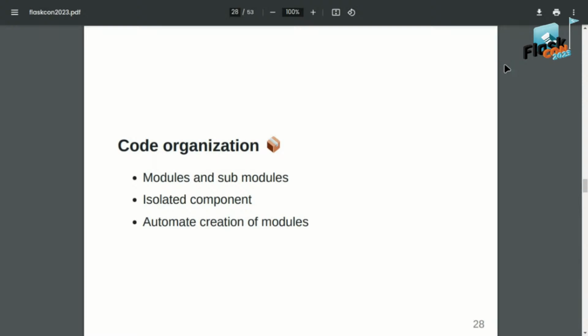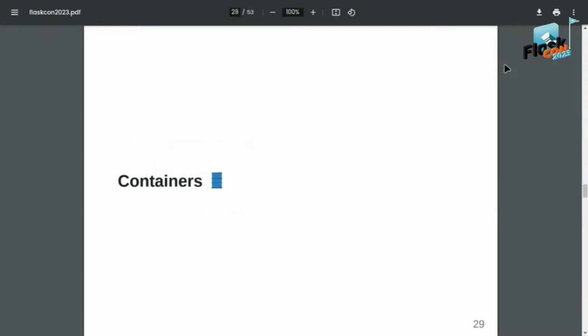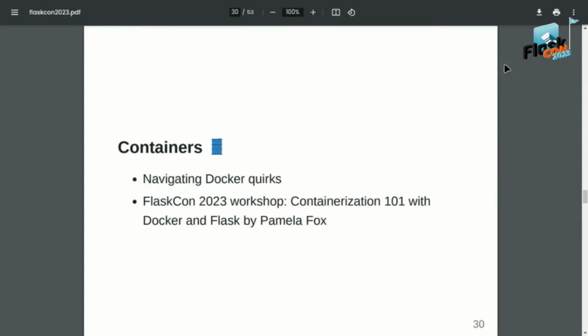And for example, if you have a mapping between an area of code, a file, a structure, and a feature, do you want to automate the creation of these files, of these codes, the minimal setup, or how does it work? So about code organization, you'd want to think of a way to speed up development, organizing and automating.